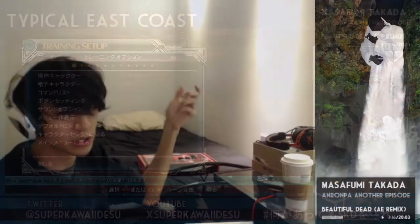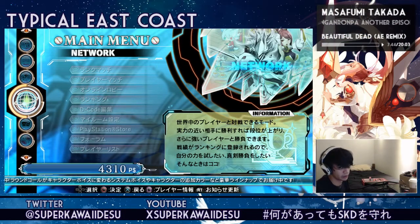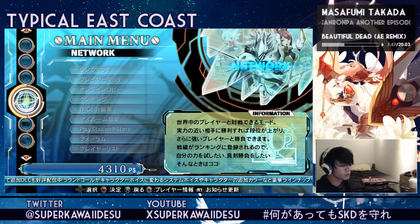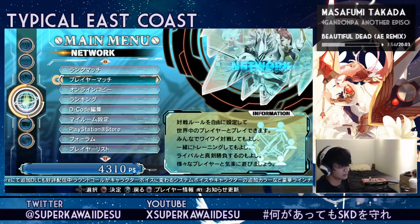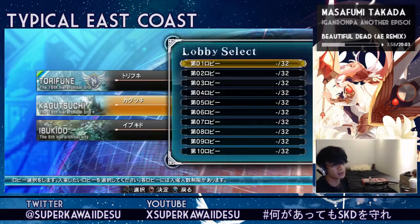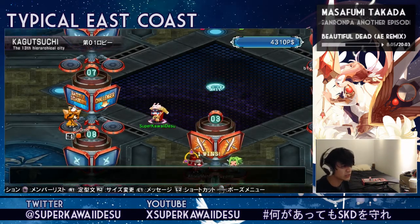Those are pretty much the main points I had about the stick. I really appreciate the build quality — to me what separates this stick from another is the build, regardless of buttons and lever. It's got a tournament lock switch and all the buttons you'd need. I'm a little concerned about the wire and the stock parts not being to my liking out of the box. If you wanted me to rate it, I'd give it somewhere between an 8.75 and a 9 out of 10 because the build quality is so good.